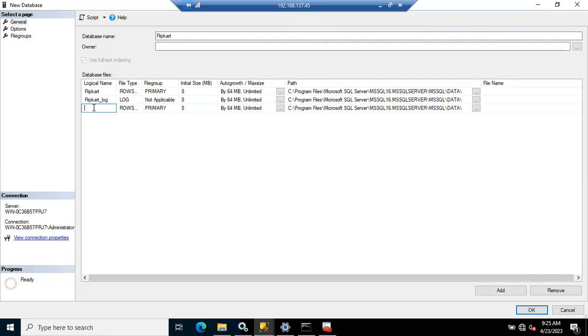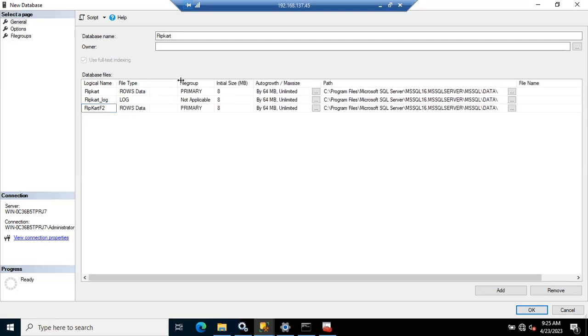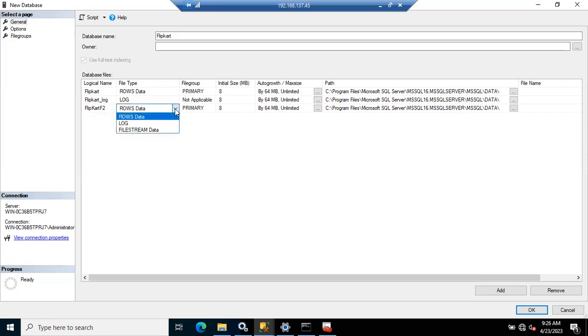So if you see here, this is Flipkart. I have to give the name, F2, file 2. Now if you expand this column, this is your rows data. There is an option called log, so I can add extra log files also.